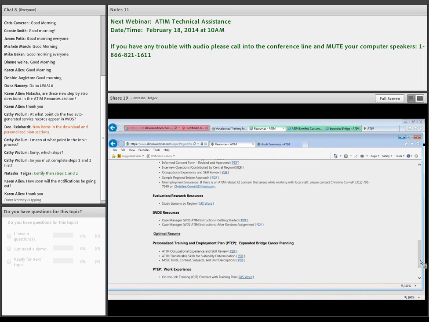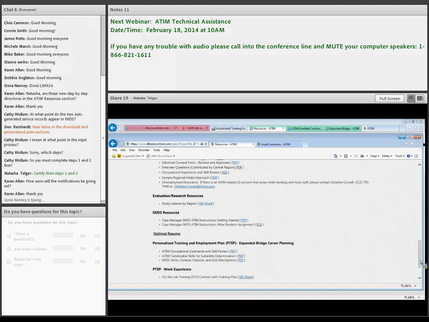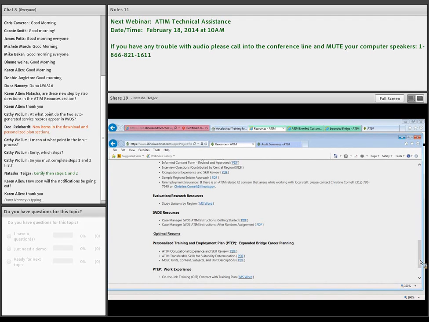So my programmers are in the last stage. We were hoping that it would already be released. They're working on one last testing piece of it that has to do with logging out. So they're doing that right now, and we'll get that out as soon as we possibly can. But what will happen is I'll send a notice out to all of the ATIM workforce partners to let you know about the optimal resume and the release.